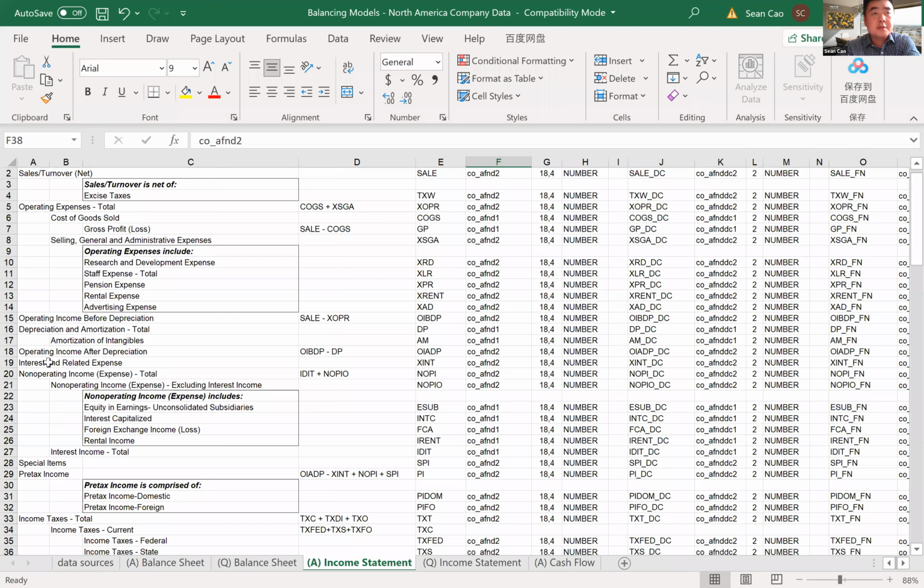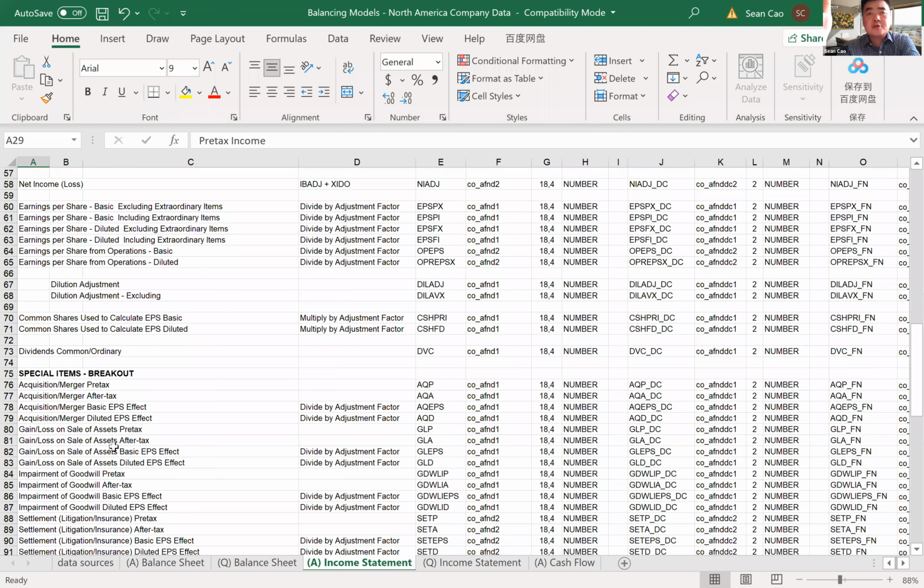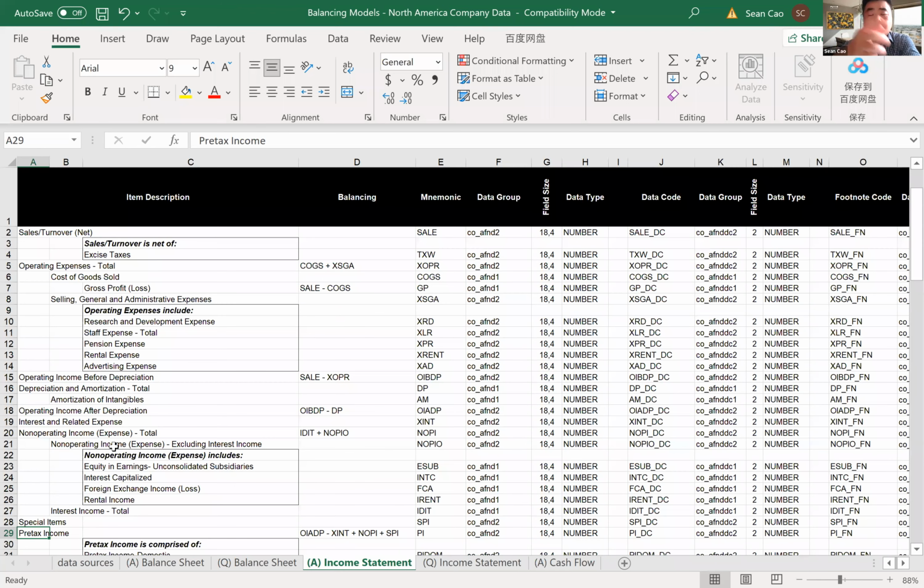You have the statement acquisition. There's a lot of information here. The idea is how can you consolidate all the numbers together and tell investors this is the company that we want to invest in. And you can tell managers, hey, the company is not doing well, there's a liquidity issue here.